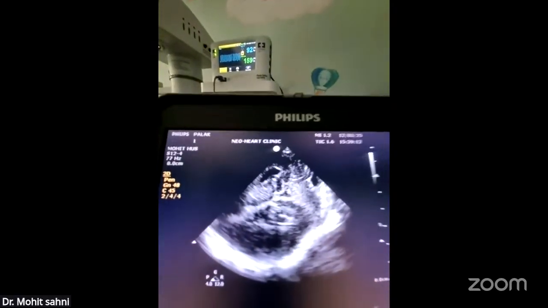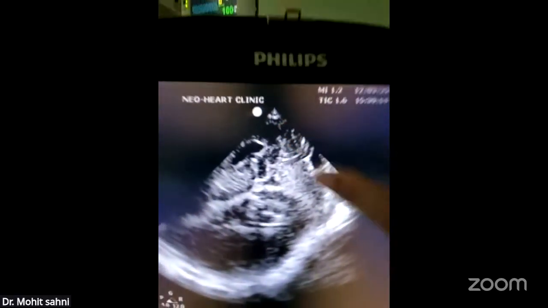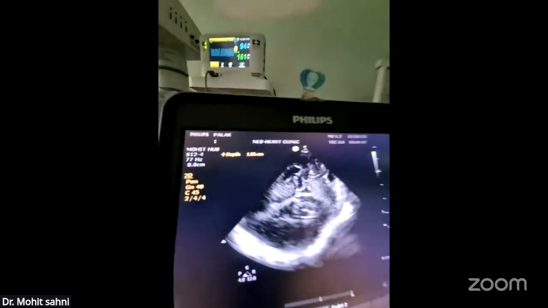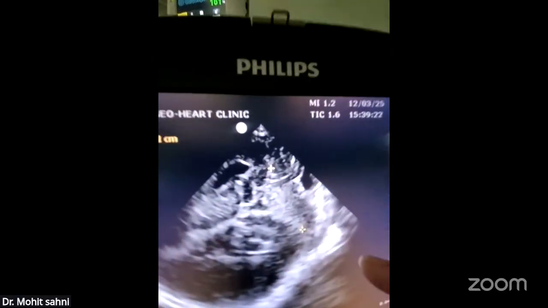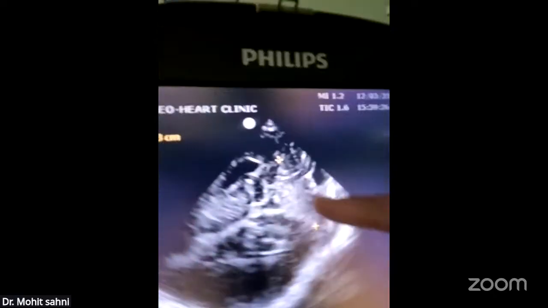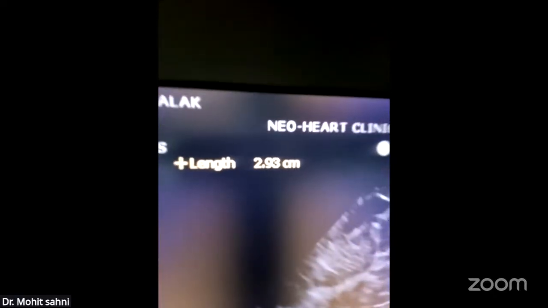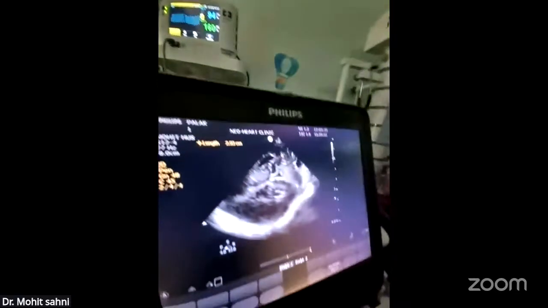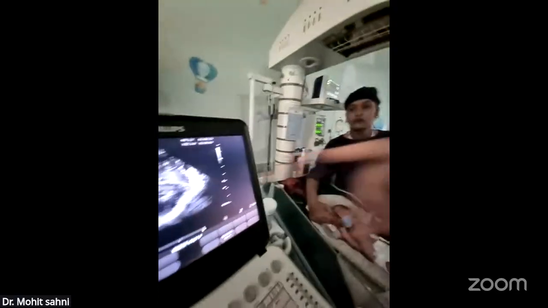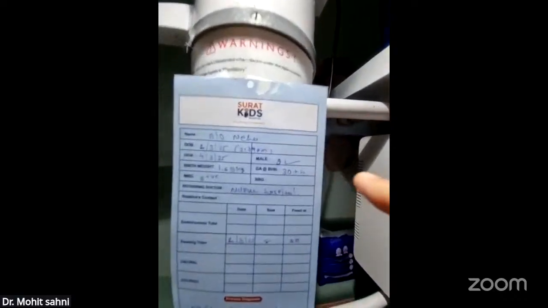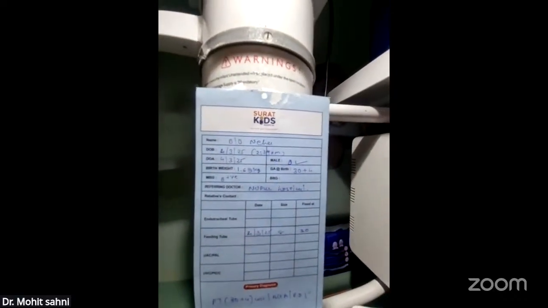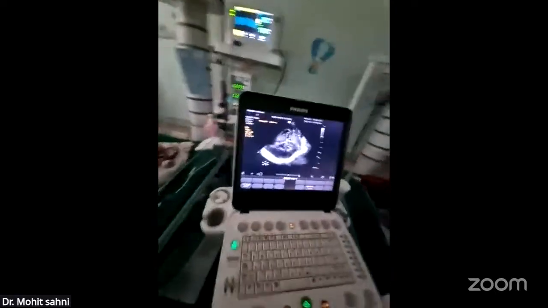Here, what we can do is take the diameter of the body of the cerebellum. So I'm taking the diameter here. It is around 29 weeks and 3 days is what I've got from the diameter, and this baby is 30 weeks gestation. There is a strong correlation in the cerebellar diameter, and there are many published papers on this. The cerebellar diameter is equal to the gestation of the baby.